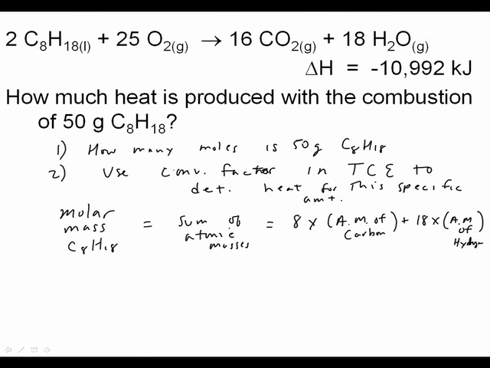And this is equal to 8 times 12.01 grams per mole for carbon, plus, we can put parentheses around just to show which operations we're going to do first. But to tell you the truth, multiplication always takes priority over addition. You always do multiplication and division before you do adding or subtracting.